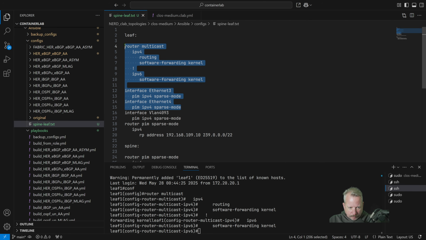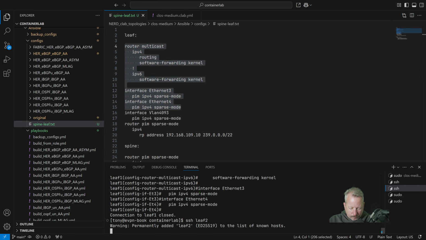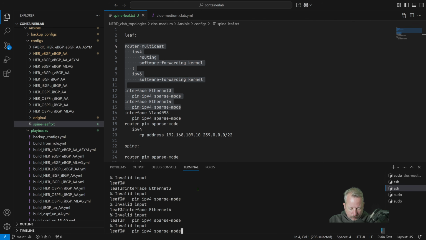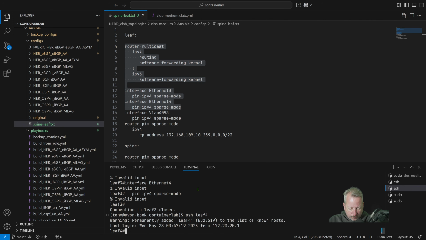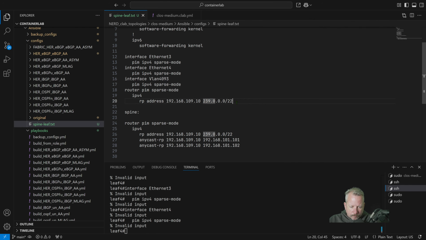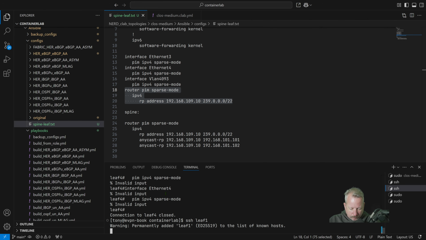I should copy and paste all this. And then I also have to do this on all leaves.